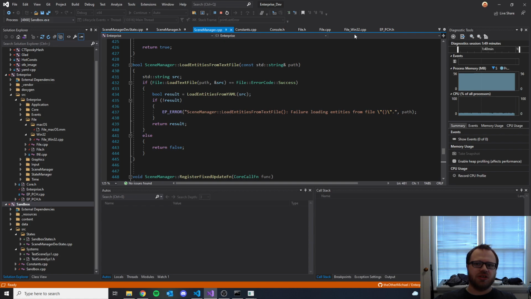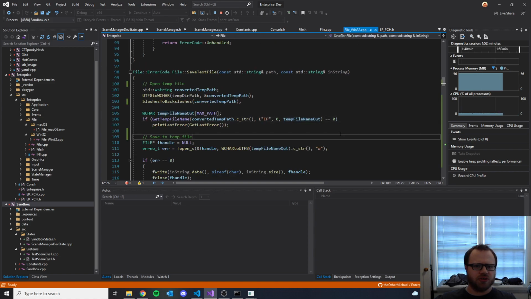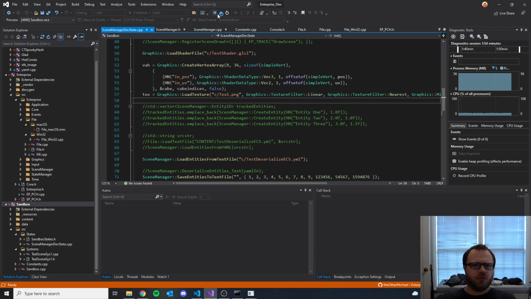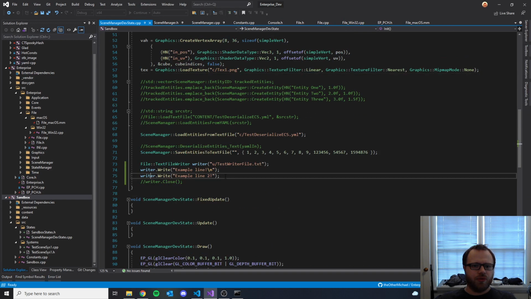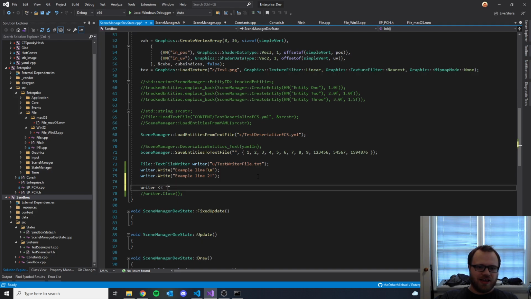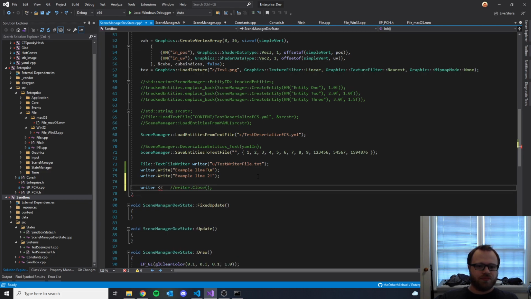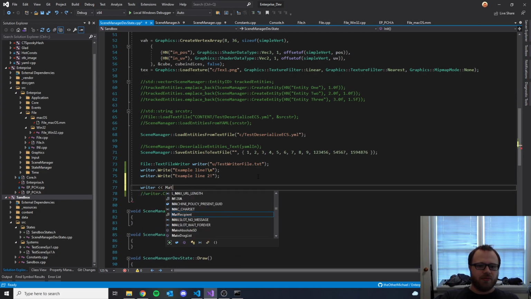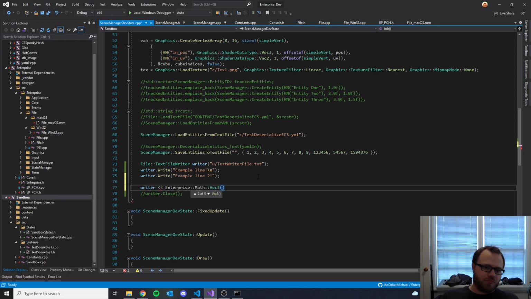The only things left would be to start overloading all of the OStream operators, so that instead of doing .write all the time, we can do writer and then bit shift in some data, or something like a math type like a vec3, and just put that out without having to bother to convert it to text ourselves.